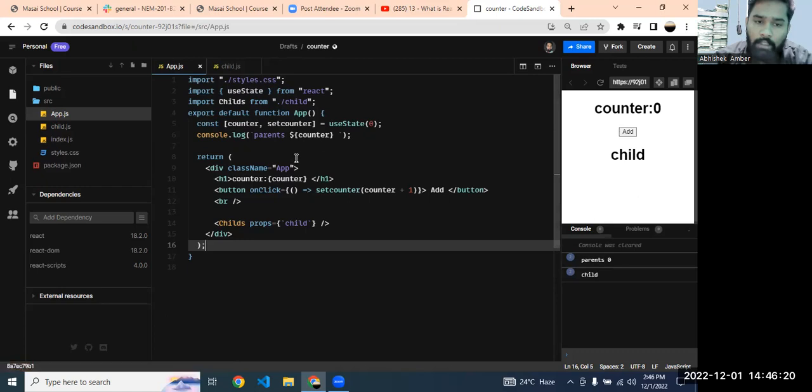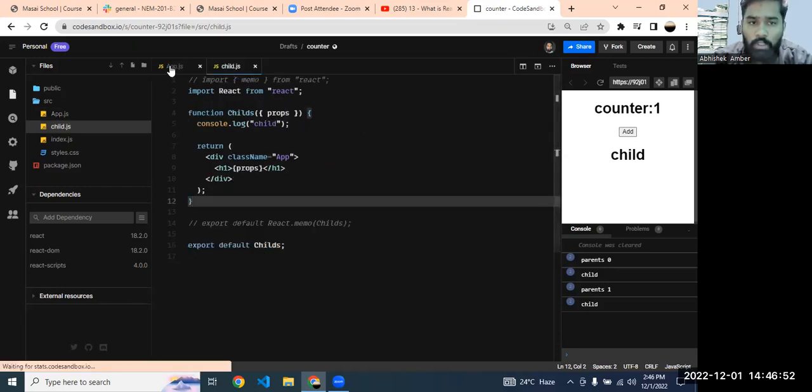Whenever this App component, the parent component, gets rendered, the child component also gets rendered. But we do not want that, because the child is the same every time, so why do we need to render that child component? Let's try changing the counter. Whenever the counter changes inside the parent component, the child component also gets rendered, and we do not want this.